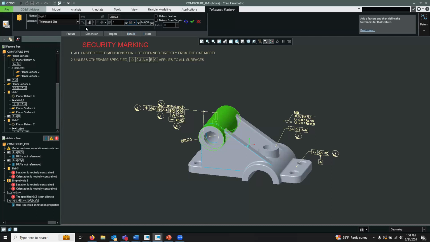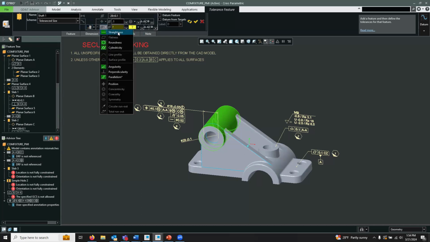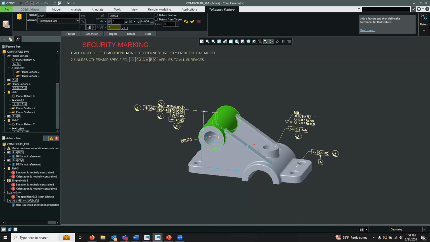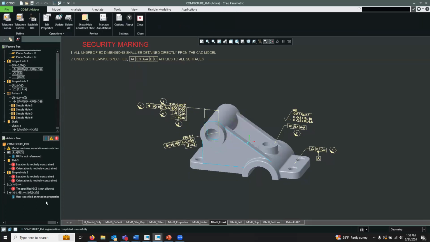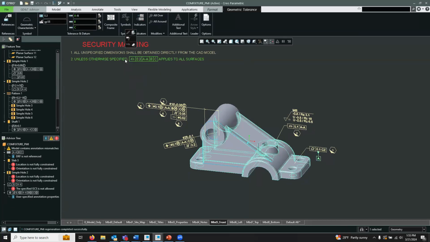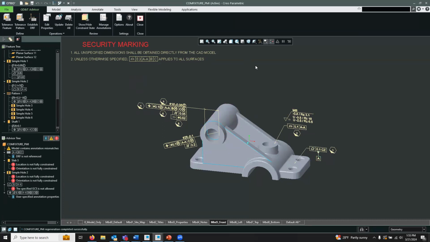And I'm going to add an additional tolerance here as well. We'll notice that once again, this is showing us what our options are here. And again, I'm just clicking through this really quick. And okay, this is going to be generated for us. And now when we click this, applies to all surfaces unless otherwise specified, we'll notice that the surface is not included. And I'm out of time.